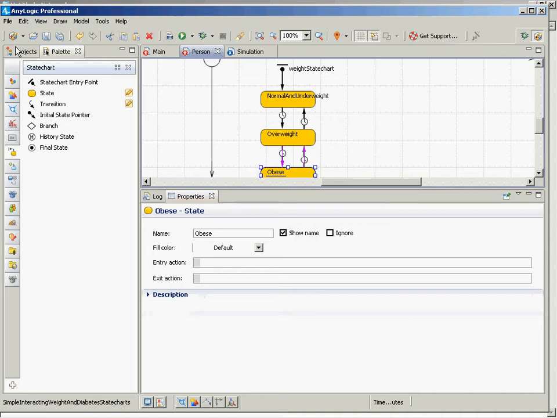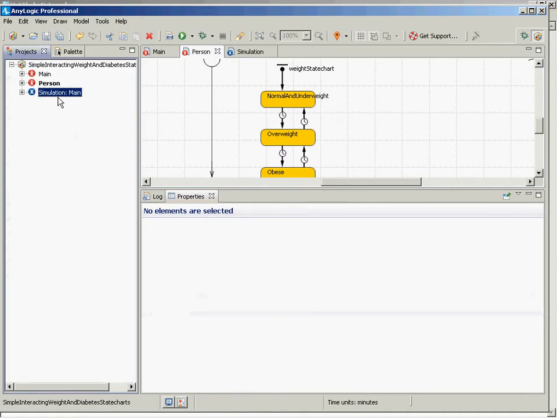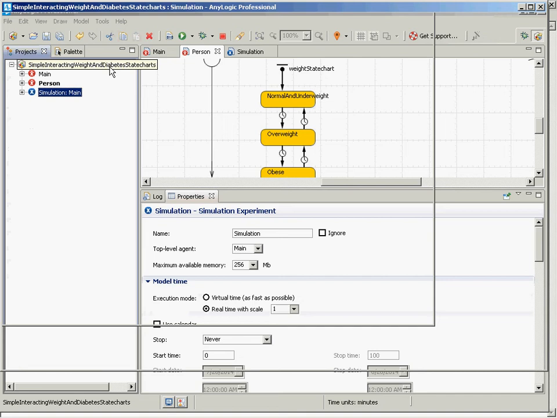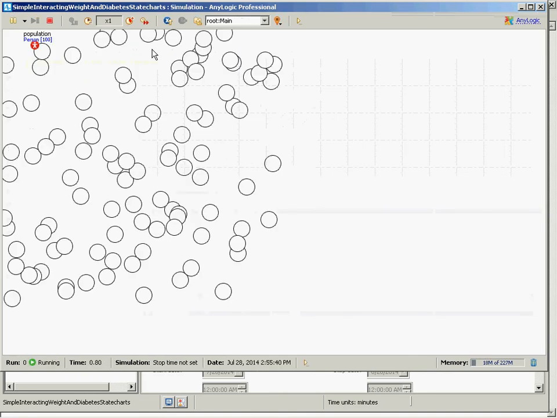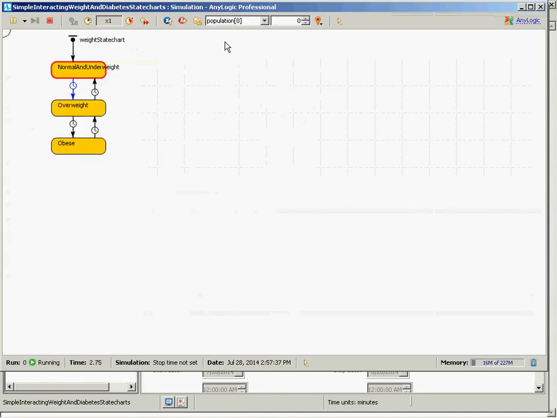So let's run this. Let's go run this model. Again, good practice: compile often. Build early, build often, and then run early, run often. What do you see happening there? I have an arrow. Okay. So what's the arrow?